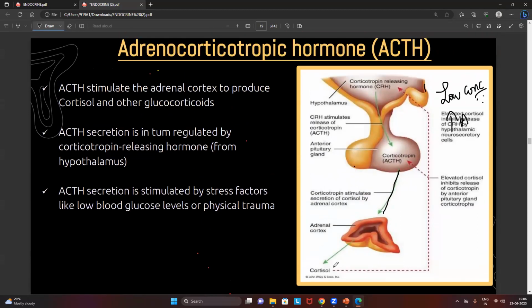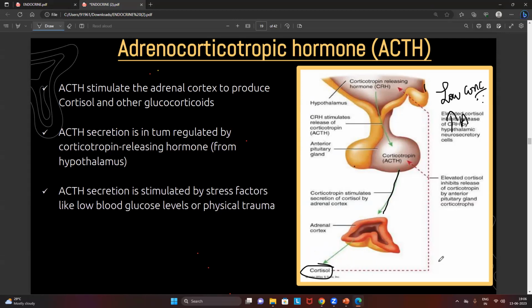Now you only try to understand. Now cortisol performed all the functions. It's over. Now what should I do? I have to regulate. Please mute your mics. So what do we have to do now? We have to regulate the cortisol because we should not allow the cortisol to be released in a higher concentration. So what do we have to do now? Listen to me very carefully. Now I want to control the cortisol.